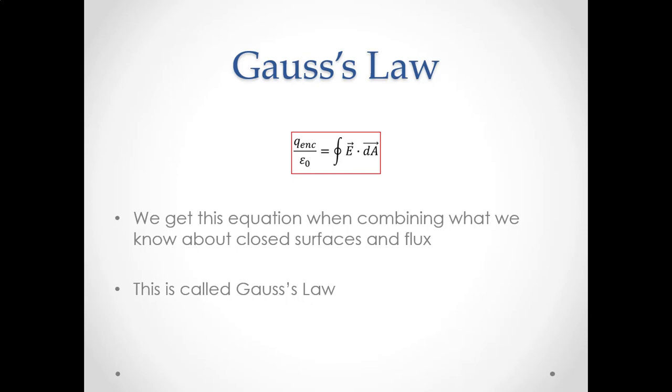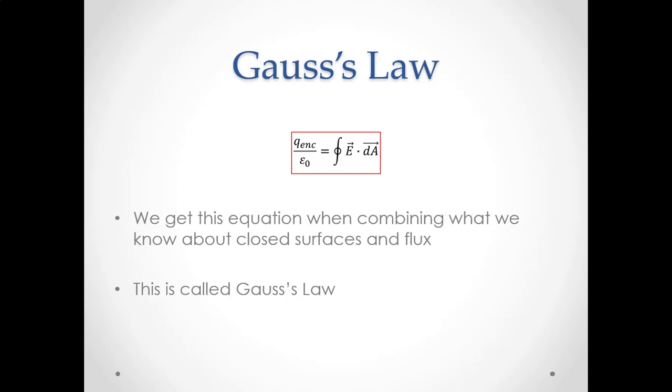Now, how does this actually work when we do electric fields? Remember that we said flux was equal to charge enclosed over epsilon naught, but net flux is also equal to E dot dA, that surface integral. So what if we put these two pieces together? What we end up with is a way to calculate electric field by creating a closed surface and using the flux through that closed surface. The flux through that closed surface is only related to the amount of charge that's enclosed by the surface. It has nothing to do with all the charges that are outside the surface.